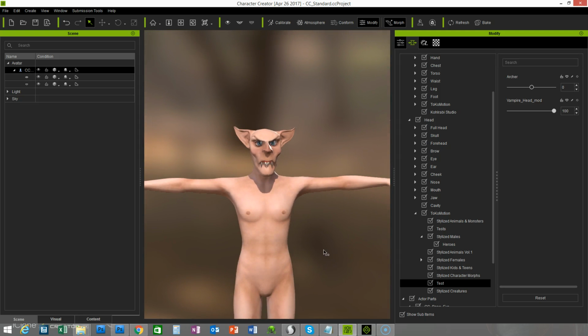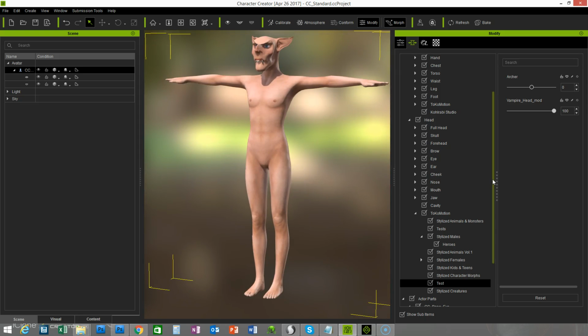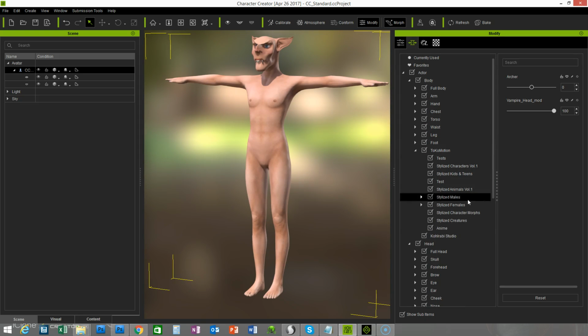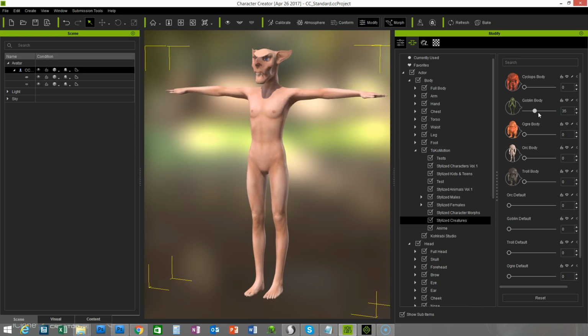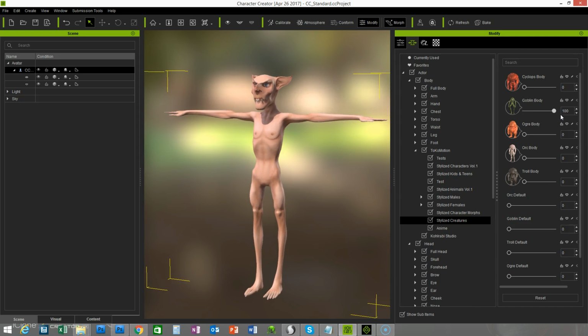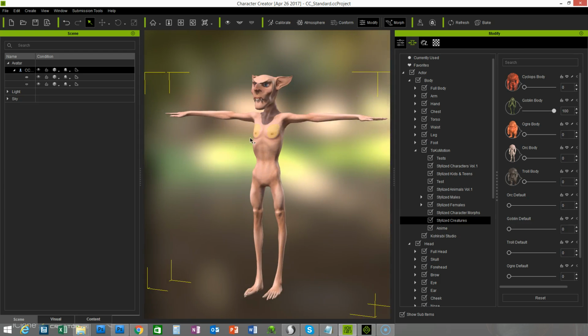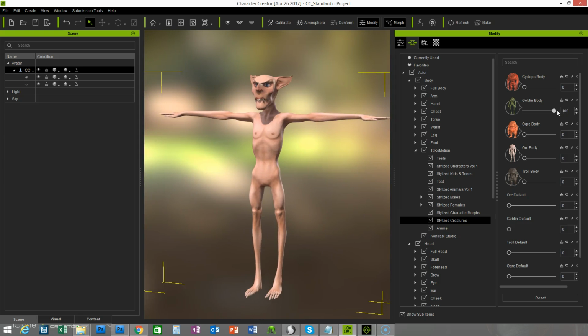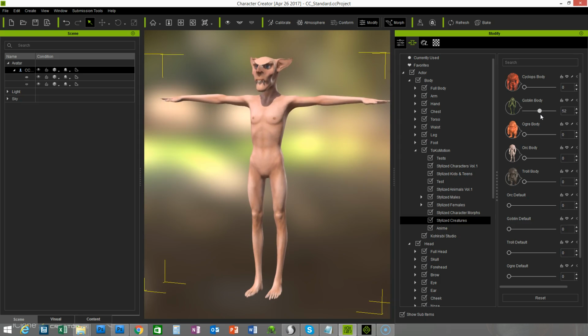Yeah, and I think we just need to work on the body again. So for this, I will also just use the Stylized Creatures body for the goblin I have here. But I don't want to use a value of 100 because I think this is a little bit too extreme, it's really a goblin-like body. But the vampire should have a little bit more of a human-like body, so I would just use a value of 50 for the goblin.